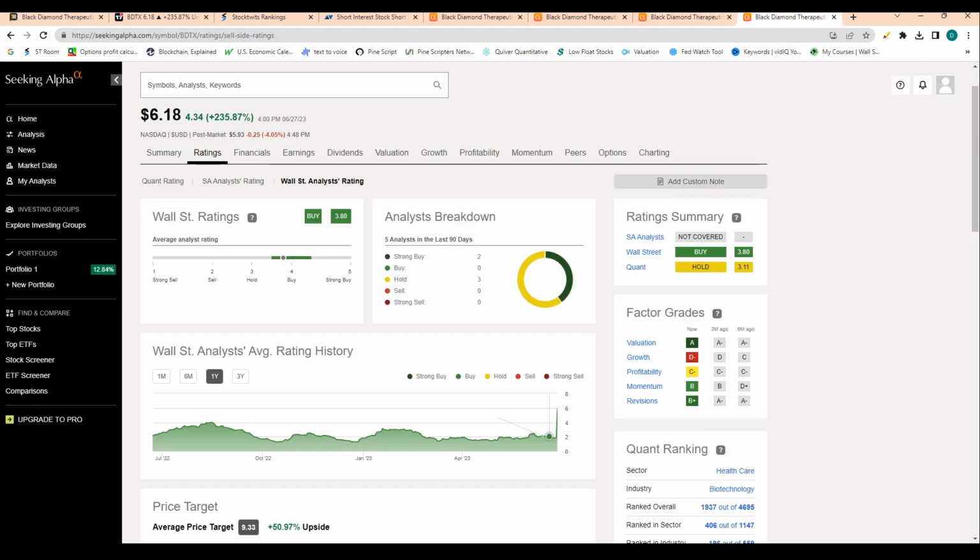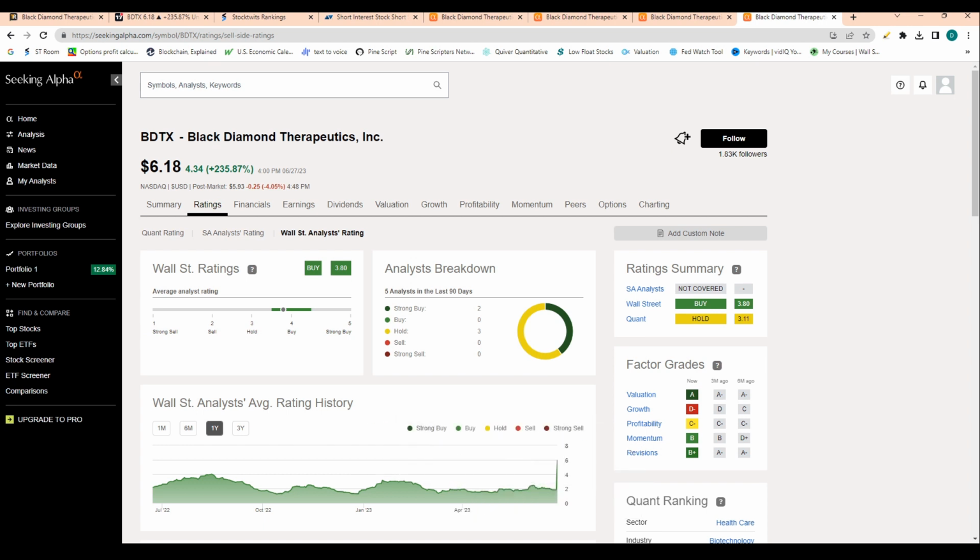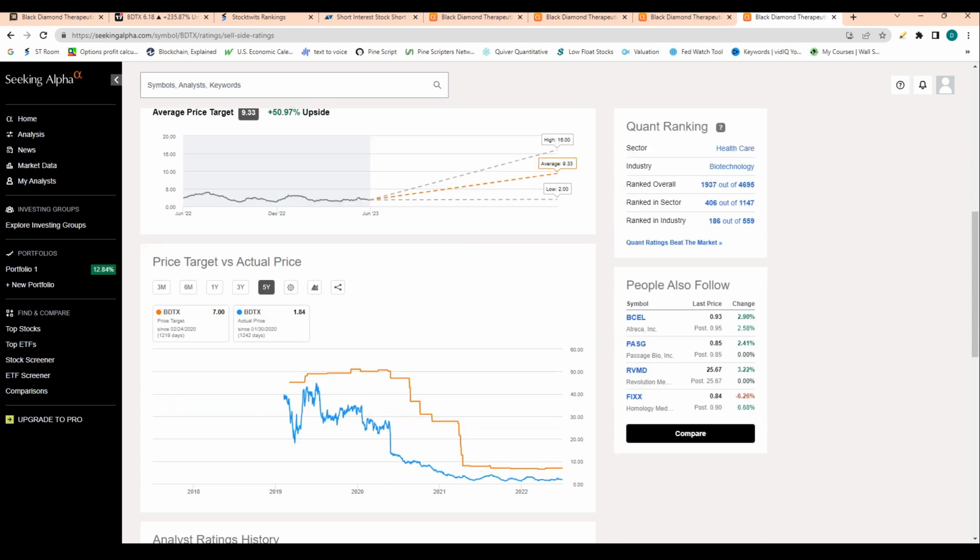So another thing to note here is that with today's move higher, we got a slew of price target changes from Wall Street. So we saw a bunch of different analysts move their price targets up for this stock. So Black Diamond now has an average of about $5.90 as a price target, so basically where shares are trading. So good to see that Wall Street adjusted their estimates for this stock once we got that news. So it's definitely not a nothing burger type of news. It's very significant, and it's leading to analysts that are paid lots of money to raise their price targets. So love to see that there. Definitely showing a significant buy signal for shares.